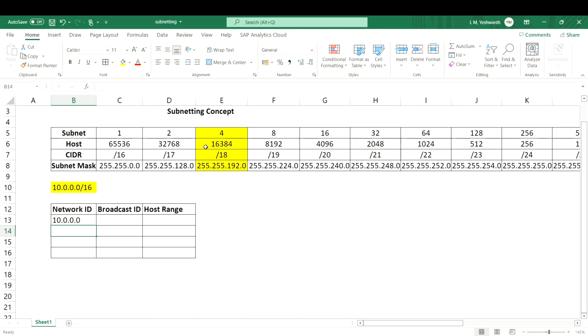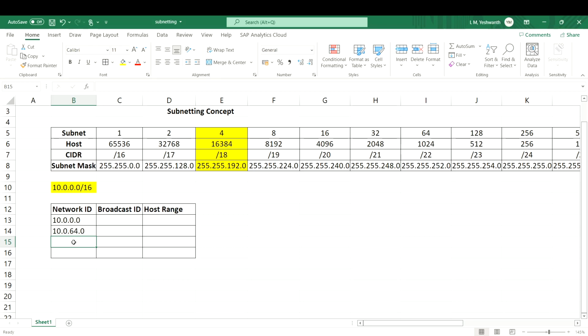Okay, next, if you want to know what is your next ID, so check if your host is greater than 256, right? So 256 is here and it is way greater than 256. So then what you have to do? So then you will just have to divide this host. So 16,384 divided by 256. So you will get 64. So if you just want to clarify, go ahead and calculate that. Next, what you have to do, you just have to type in 10.0.64.0. Okay, that will be your second network.